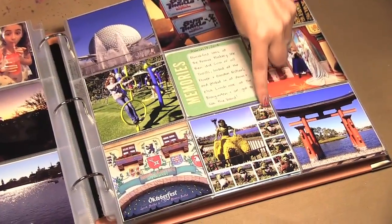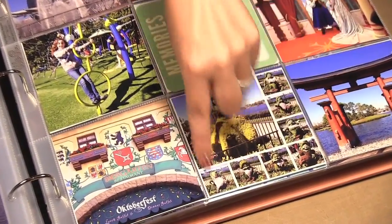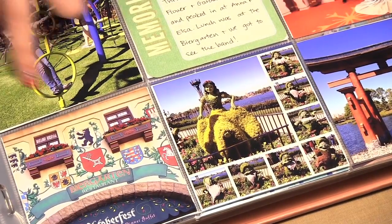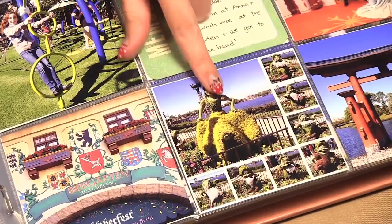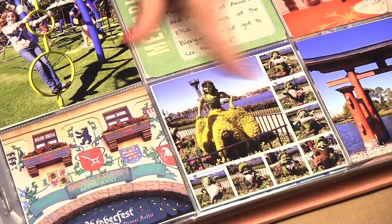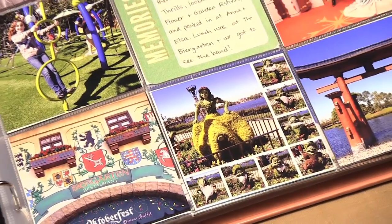This picture here is Snow White and the 7 Dwarf Topiaries. I was able to put them all on one photo rather than doing 8 photos of that, which would have taken up the whole page pretty much. I like to use the Pick Stitch app to put photos together like that. They have so many different layouts.